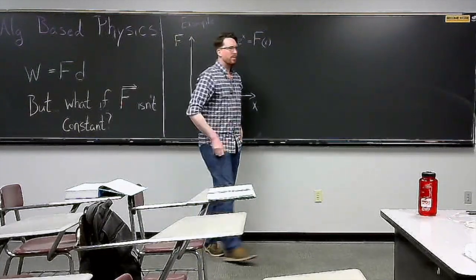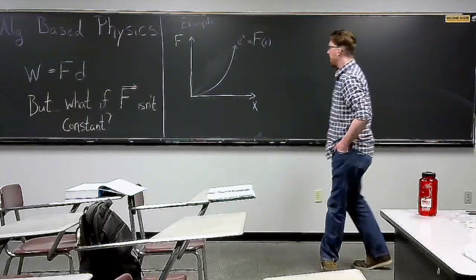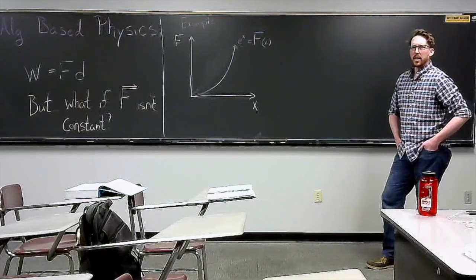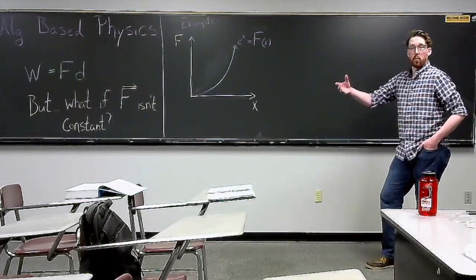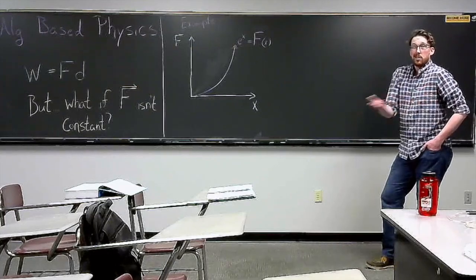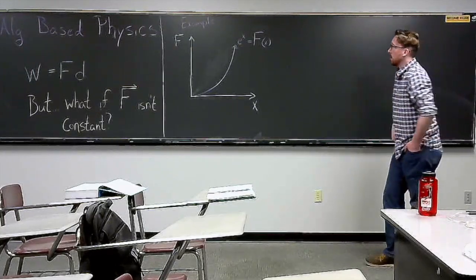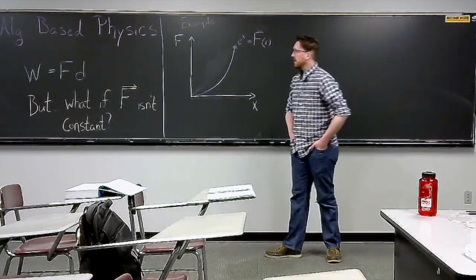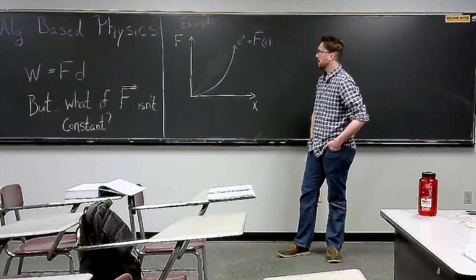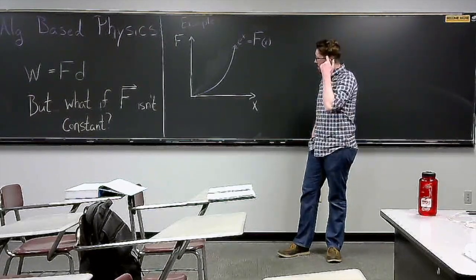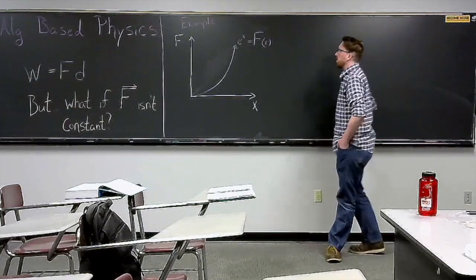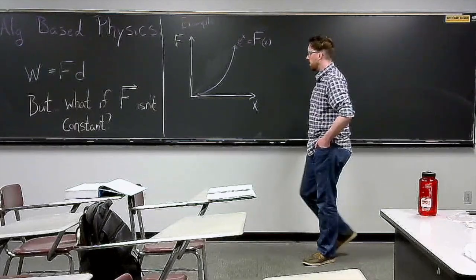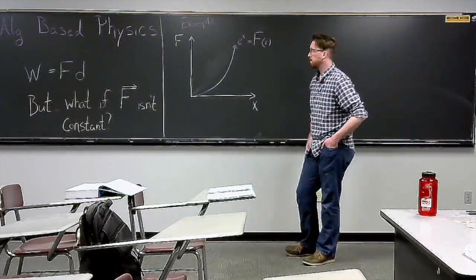It makes us run into this problem where that's not work anymore. Non-constant force times the distance just doesn't really mean anything. So when force isn't constant, what's work then? Well, to think about that, you've got this example on the board where force increases exponentially as a function of position along some line.